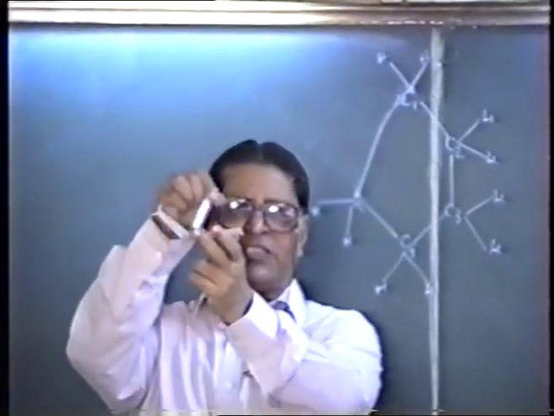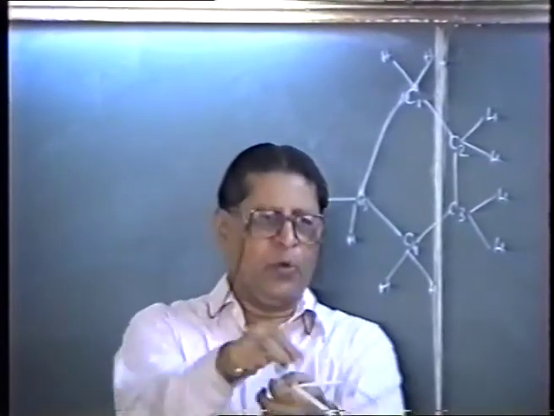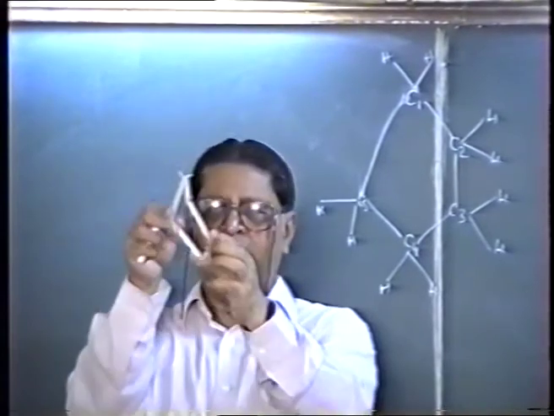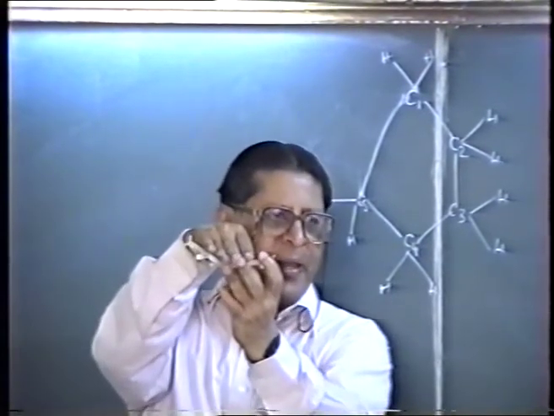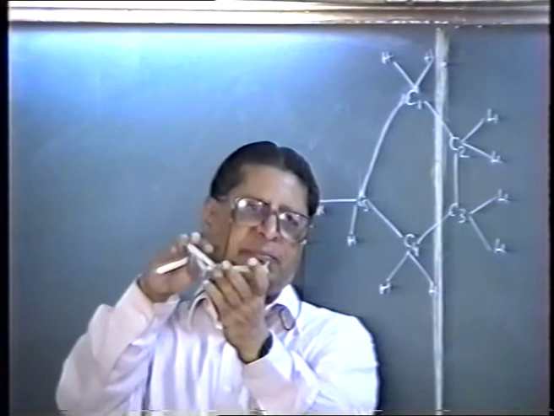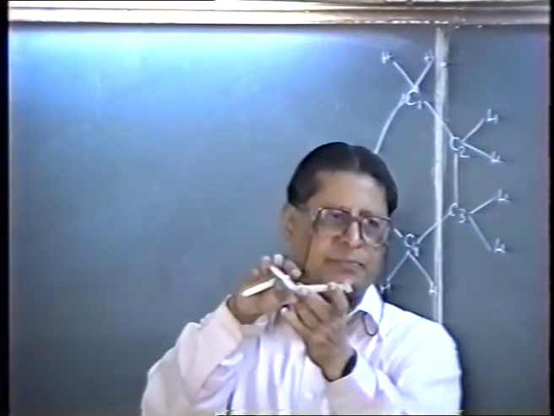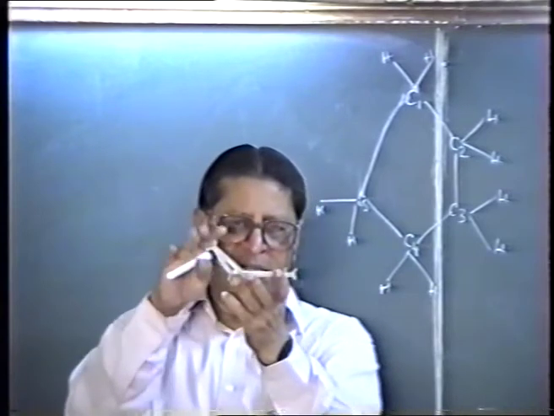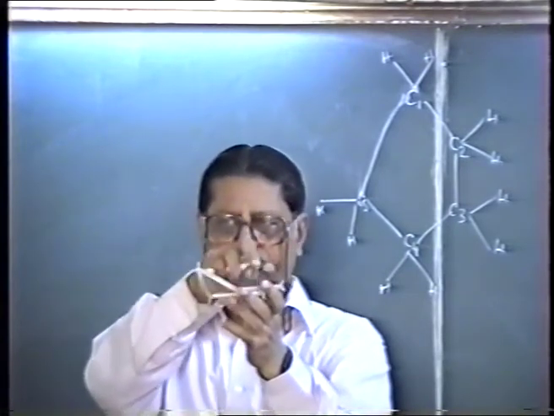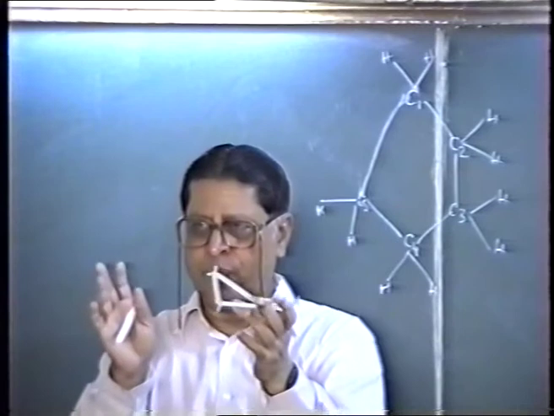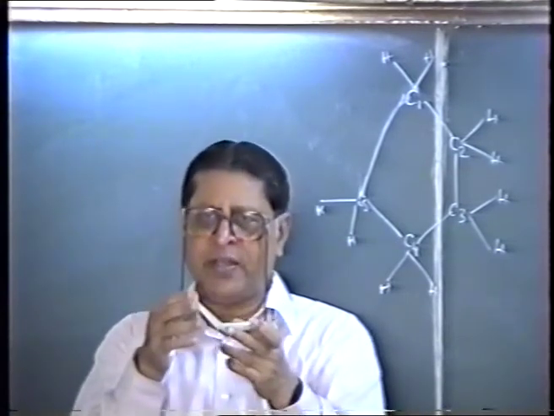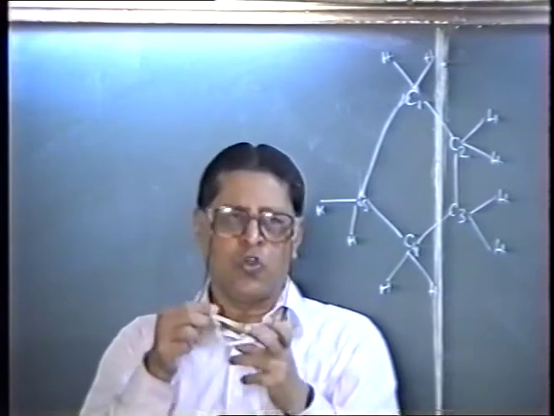And so what will be this torsion angle? If you look at it, it is 0, because it's up like this. So you have 4 in one plane and 1 out of the plane. In that case, you will find that this torsion angle is 0, others are different from 0. How much is different? What is the sign of it? Roughly what is it? I want you to take the model.